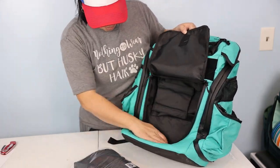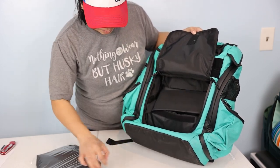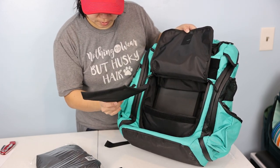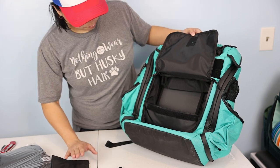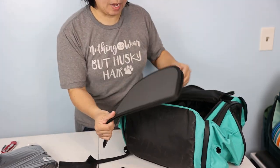Here's a cooler. All right, so here we go. So we got some materials in here. We got this thing, which I have to figure out what this is. Okay, and then we have this. No instructions, so we're gonna figure this out. And then we have some panels.